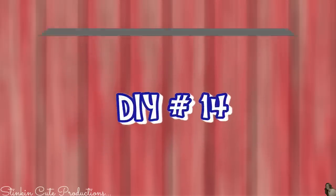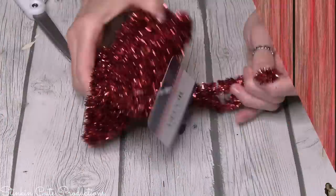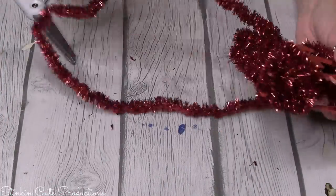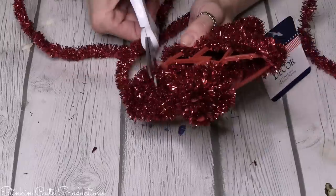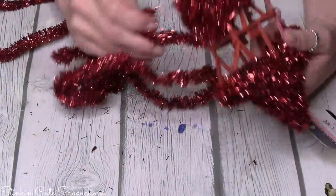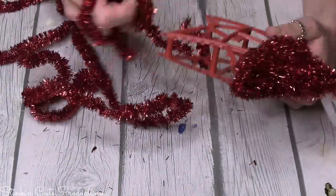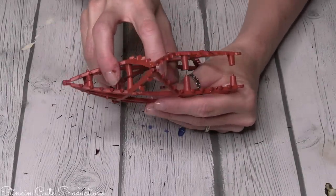Are we there yet? Nope, we're on DIY 14. I picked up another one of these garland pieces. At Easter time, it was a bunny. It's 4th of July, so guess what? It's a star. We're gonna throw away this garland because I'm not gonna lie to you, I despise it. I do not like glitter garland. It's horrible. What I love about these is the form that comes underneath them.